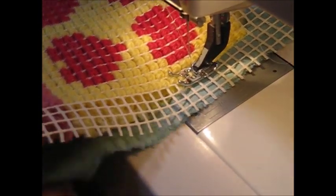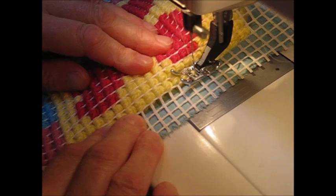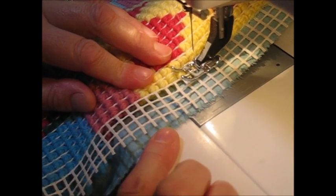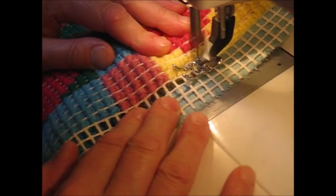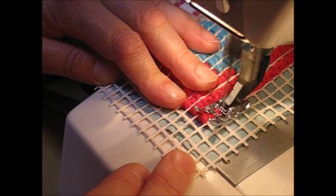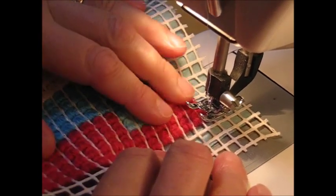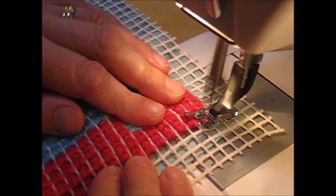Go a little bit at a time, popping your fingers underneath and moving the yarn out of the way. You can see I am just catching a little bit of the yarn and the canvas at the same time, making sure you're keeping on a straight line with your canvas and furnishing fabric. Coming up to a corner, ease your yarn out of the way and approach slowly. When you get to the corner, stop and leave your needle in, swivel your fabric around making sure the yarn is still out of the way, then continue with your seam.